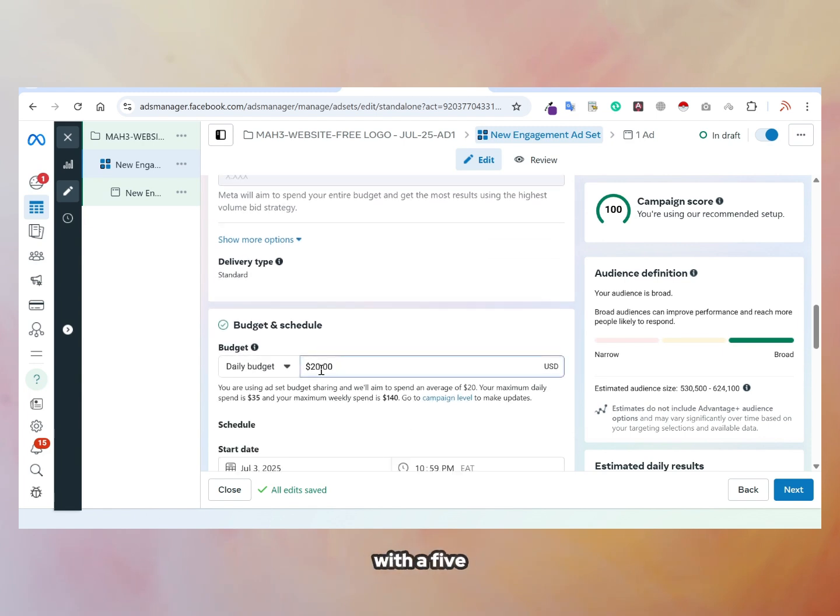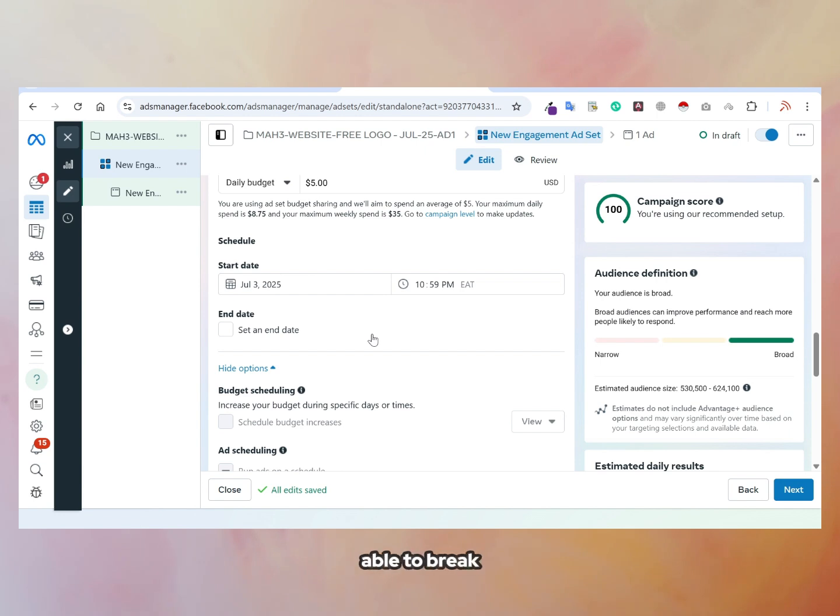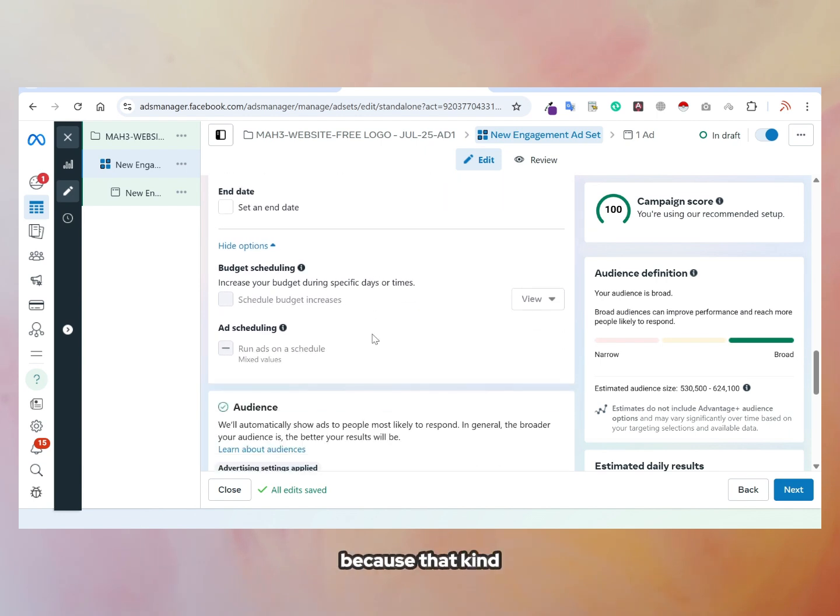I always start with a $5, and when the advert picks up, I scale it to 10. In rare scenarios, if maybe the client is a high-end client selling high-end products, products beyond 2M, 1 to 2M, we spend about $15-20 per day or beyond, but the minimum should be 20 for us to be able to break even, because that kind of clientele.